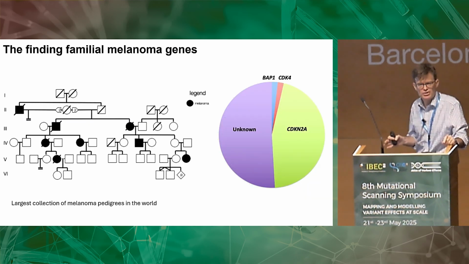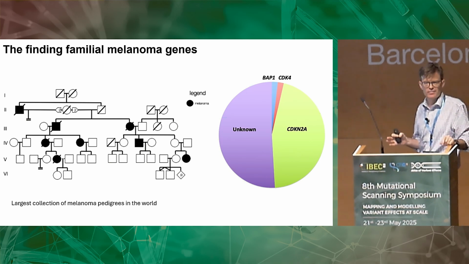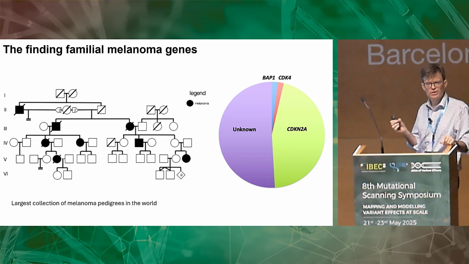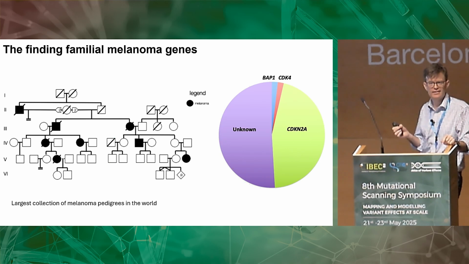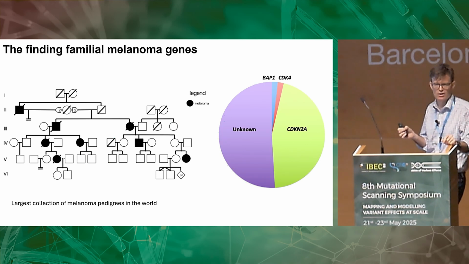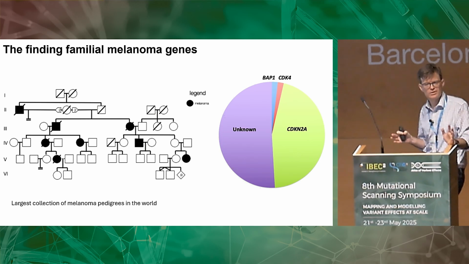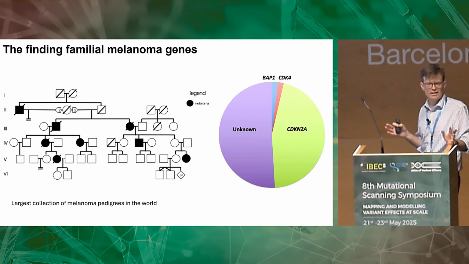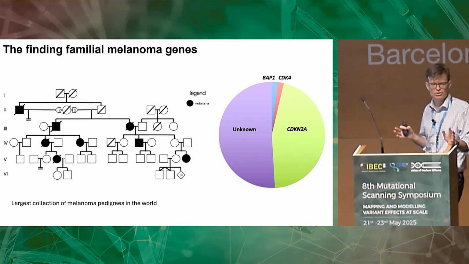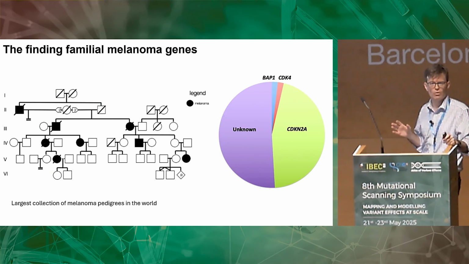So our introduction to cancer genetics really began here. This is a pedigree from Leeds in the north of England, and the individuals that you can see shown here in black are individuals who've had a diagnosis of melanoma. We should compare this to the population frequency of melanoma in the UK, which is around 1 in 50. So clearly, the individuals within this pedigree are at much greater risk of developing the disease than others within the population.